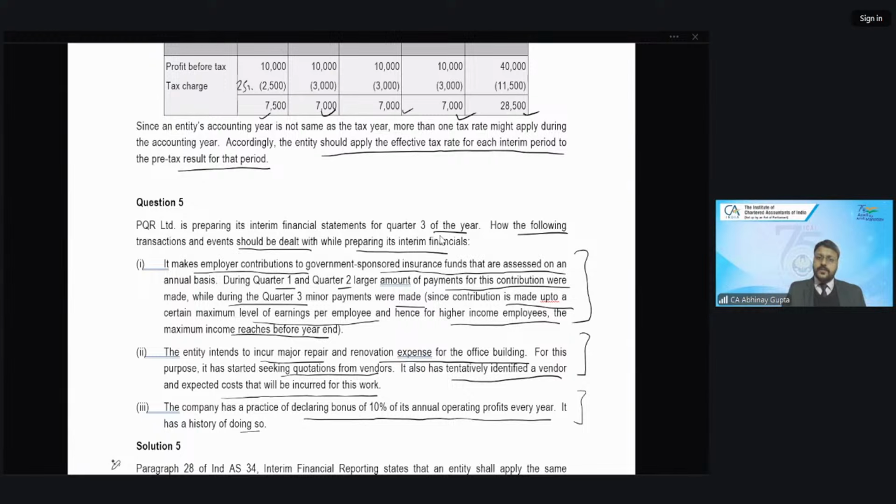Okay, for the item one, you are saying entity should calculate the average effective contribution rate and accordingly account for each interim period. Okay, what would be the answer for two and three? Future expenses not to be recorded in the current quarter. Okay, so you are saying because company is planning to incur some renovation expense in the future, so those will not be recorded in the current quarter. So you mean to say they will be recorded as and when they are incurred, right? That's what you mean. So you are not going to record any provisions, right, for that. Okay. What is the answer for third?